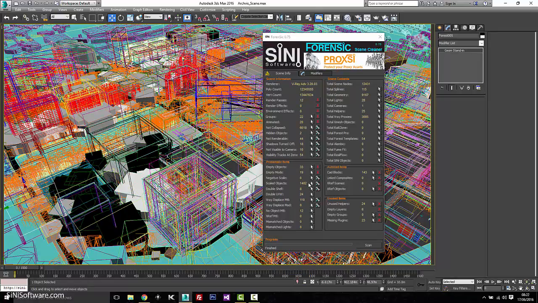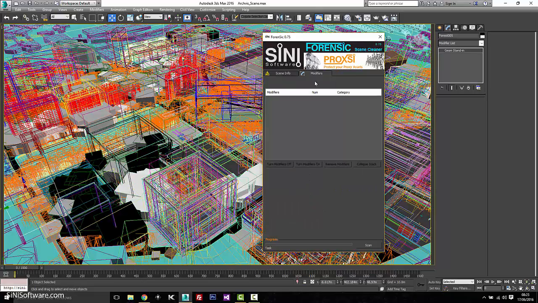Scaled objects, what this will do is it will collapse these. So if you do have modifiers that you want to retain, you probably don't want to repair, but if you are sending this as a finished project and you want to send it to the render farm, say up to Rebus, you want to make sure that everything's collapsed and done, because the more modifiers you have in the scene, the longer it's going to take to render, to load, to do a whole bunch of stuff.